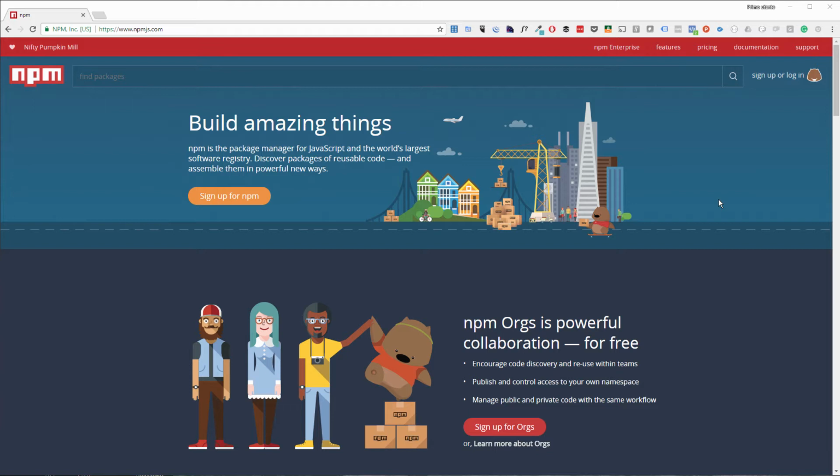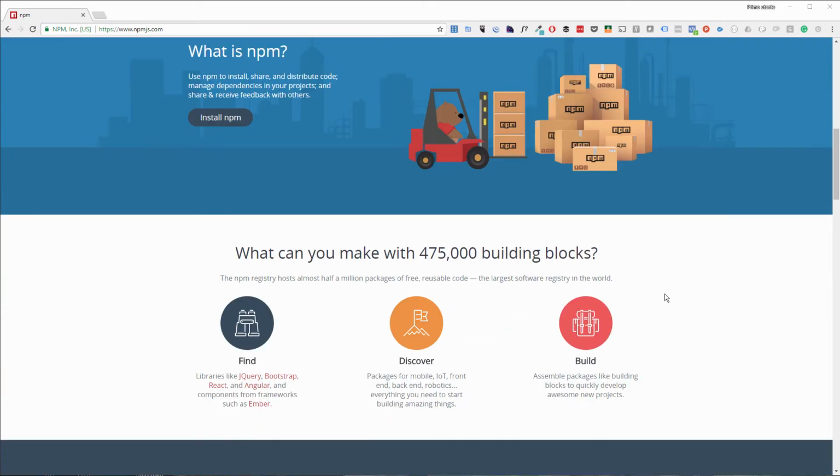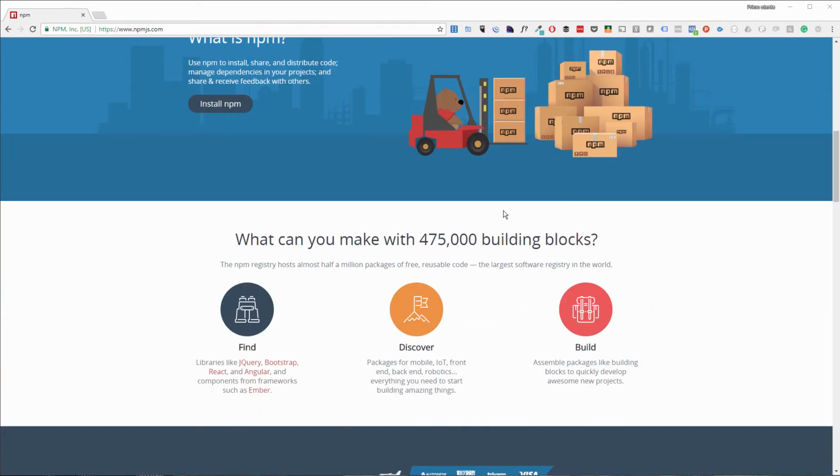Npm stands for Node Package Manager, and like the name says, it is the actual package manager that lets you install dependencies for your Node.js projects, but it's even more than that. It's basically a repository for JavaScript code and other similar code that lets developers share, for example, third-party components that solve common problems. You have packages for authentication, and packages for many other purposes, packages for anything that comes to your mind, because there are almost 500,000 building blocks that you can use.